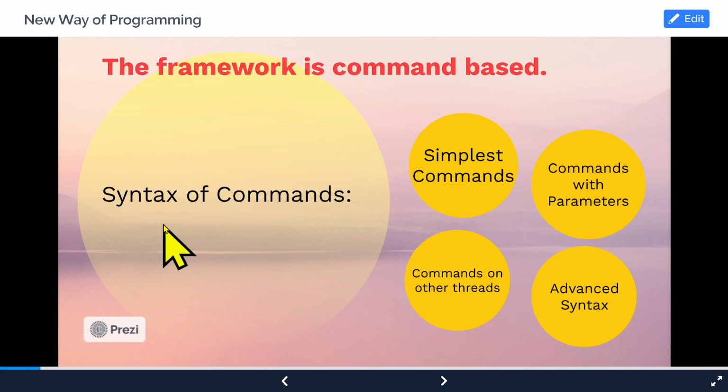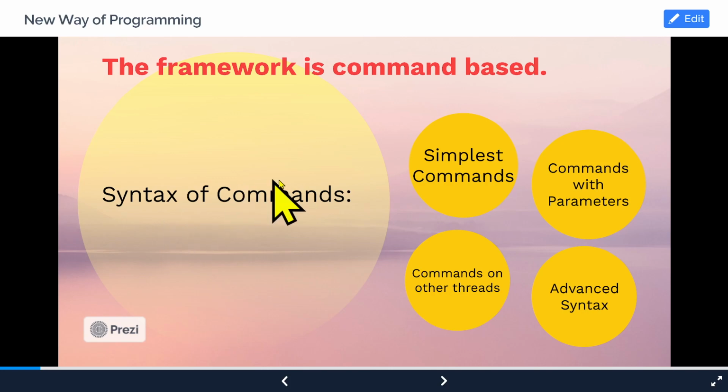Now, that doesn't mean that you can't have a GUI user interface. But what happens is you create the GUI user interface, and then pressing on a menu item or a button or a dialog box will cause a command to be sent to the framework. And in this way, it's a good design, because you want to always separate the functionality of your program from the user interface. If you don't do that, it's usually not going to be a good design.